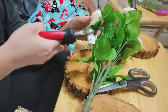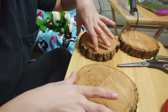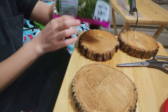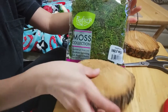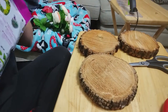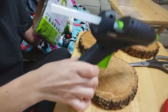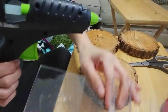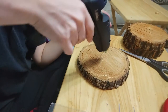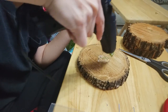First, we're gonna start by cutting the wire of the flowers because we want to have the little short stem. Then I'm gonna be opening the moss. This moss I bought at Walmart, like I said before. We are gonna be using our crafty glue gun, and I actually just found out the thing that we are gonna be putting on top is called moss.